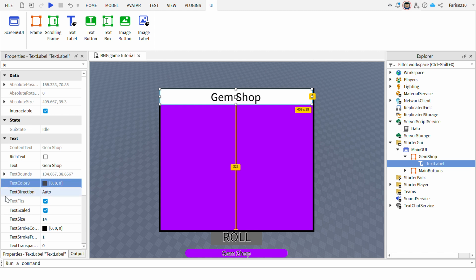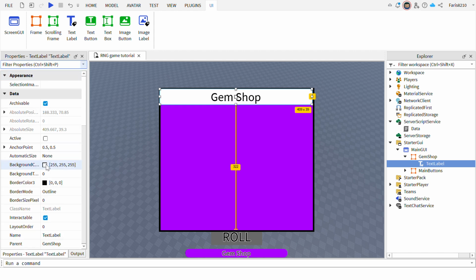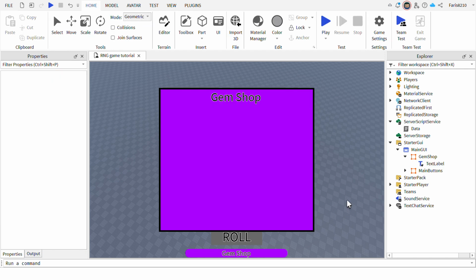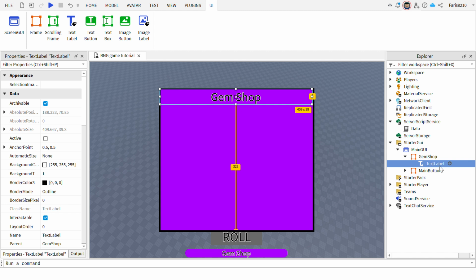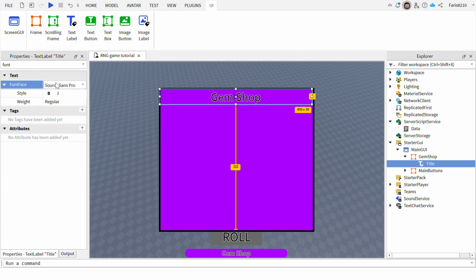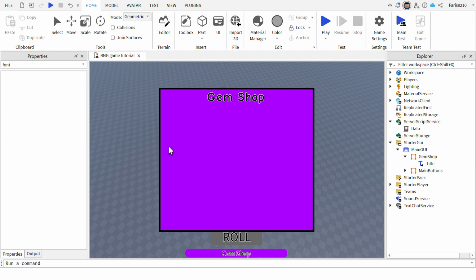We can keep the text white like that. Here, let's put the transparency to 1. Looks like that. We name this title, like title of the gem shop, for example. And if you want, you can even change the font. So like this, for example, looks better.